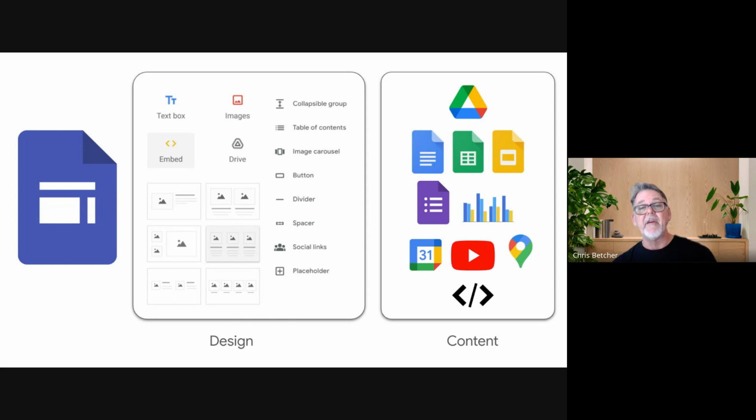The neat thing about Sites that I think sets it apart from a lot of other web building tools is that the support for all of those other Google tools is built right into Sites. So it's really trivially simple for a student to create a site and then embed all of the content that they've created elsewhere. And that's what makes it really interesting from a portfolio point of view. It becomes this container that can hold all of the other pieces of work. So I hope that makes sense.